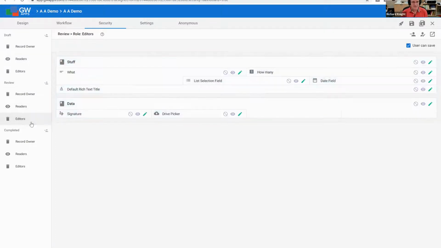And for editors at the review stage, I only want them to be able to see those fields. So for any particular stage in a business process and for any role somebody has, I can get down to detailed field level security just by clicking a few buttons. So fine detailed control, but as little complexity as we could manage, to make it as simple as we possibly could while giving you the capabilities that you need.